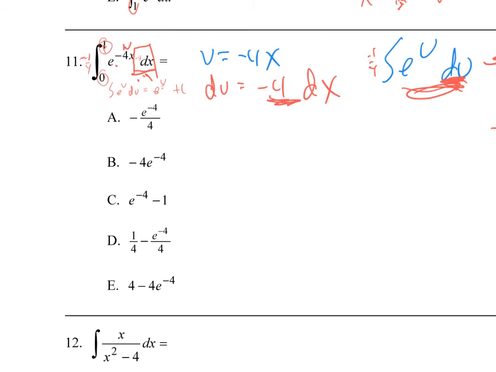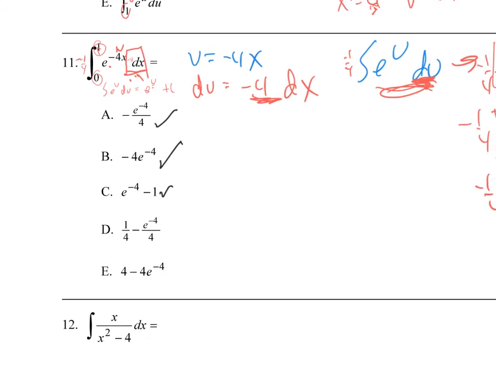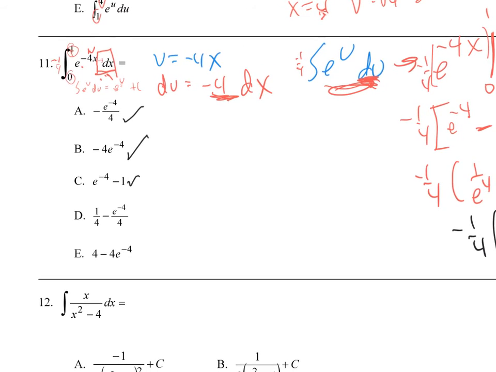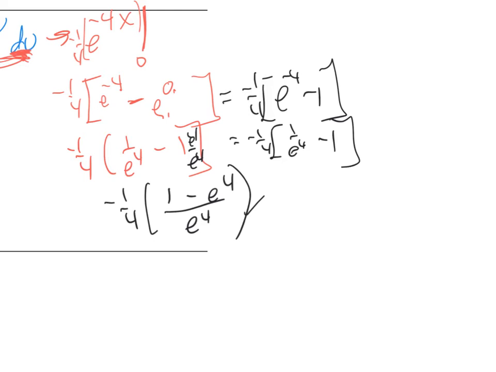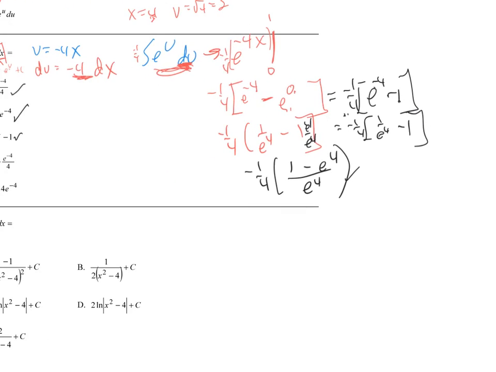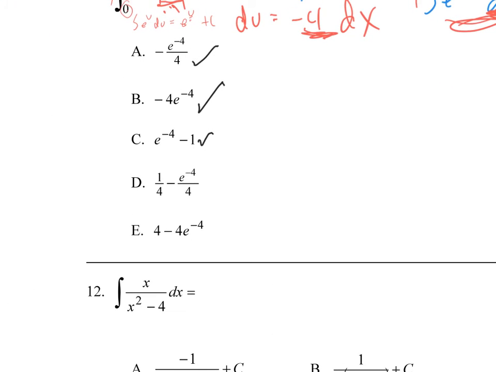This didn't come up at all. This didn't come up at all. This is almost an answer I had. It's missing e to the negative 4th minus 1. I have that. But what doesn't he have? He doesn't have that negative 1/4 on the outside, which is a very common mistake. I make that mistake all the time. So this answer is close, but because he didn't divide by a -4, that's the problem.